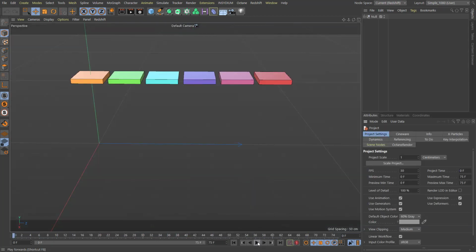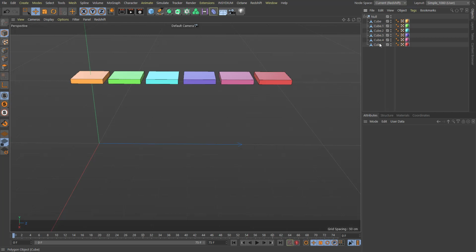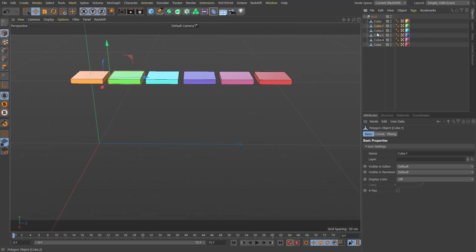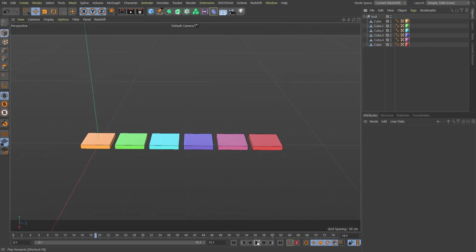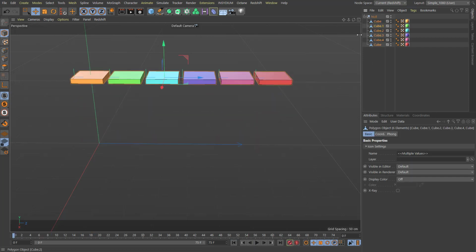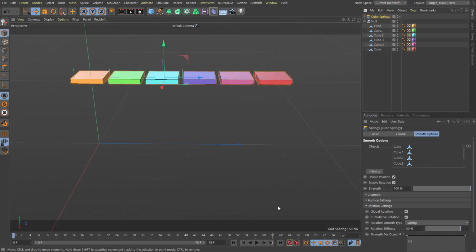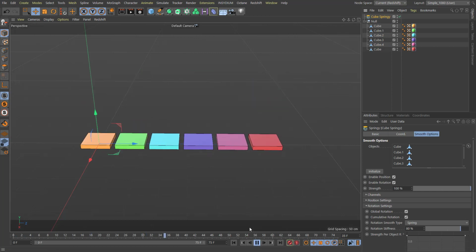And let's see another final example here. So here I have another group of objects that is moving, but this time these objects are not parented to each other. They're all siblings. So the animation is the same for every single object, right? Let's add Springy to them and hit play. And we see the spring effect is the same for every single object because the animation is the same for every single object.